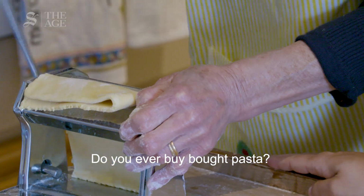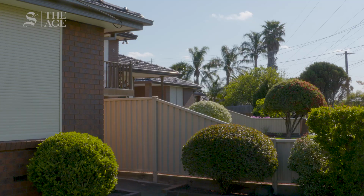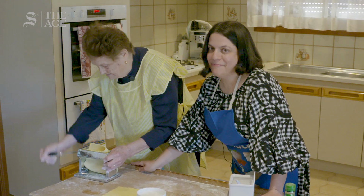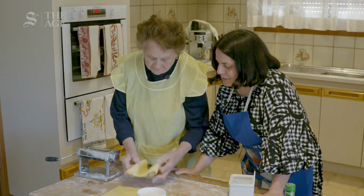Do you ever buy short pasta? No. So she might buy spaghetti, but fettuccine or tagliatelle, no. You can see, she's speaking for herself. I don't need to tell. That was a hard no. I do it myself. She'll do it herself.